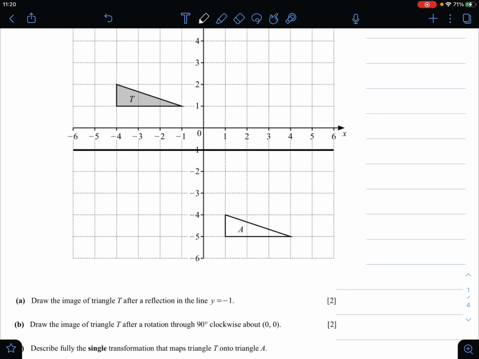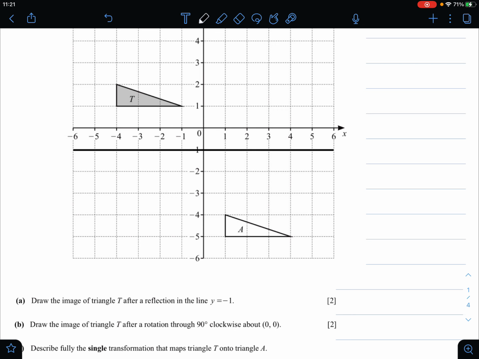So how you do that is you have to replicate everything. So a reflection, if a triangle looks like this, the reflection of the triangle would look exactly the opposite, like this. So you do the same thing for this, and you keep the distances from the line equidistant as well. So there are two blocks or two units between the line and the triangle.